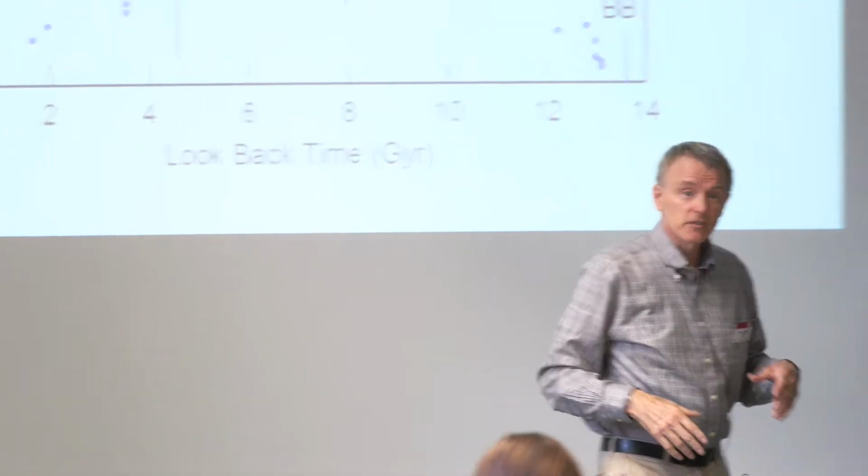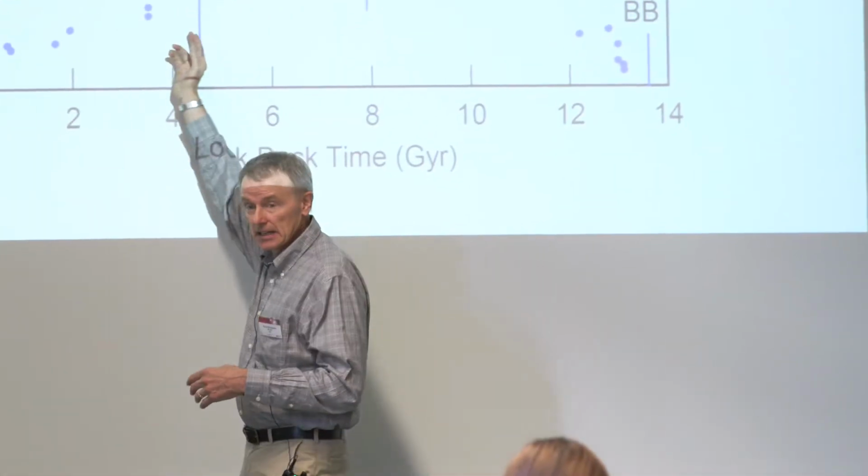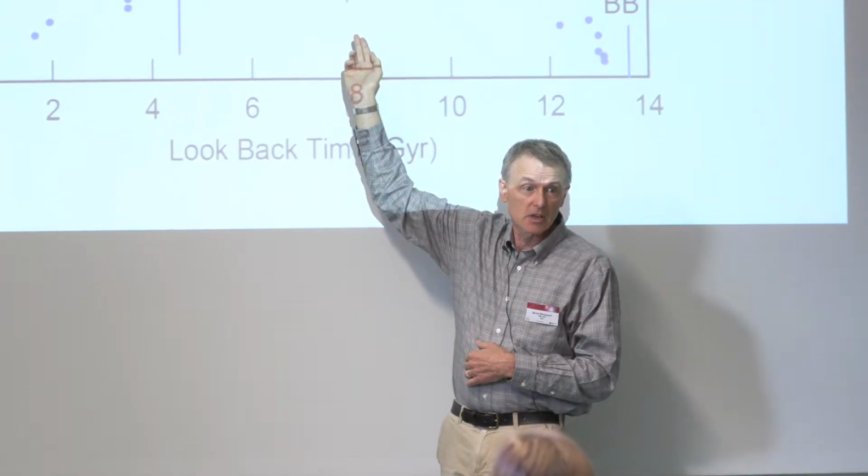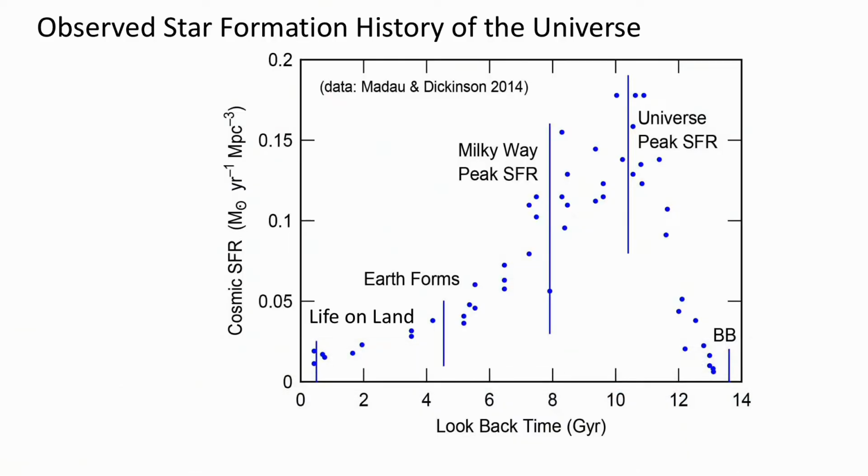Now, if you're thinking of the origin of the Earth, we're pretty late. Our Milky Way formed at a much brighter time in the universe. When the Earth formed, our Milky Way had already died down by a factor of 5 or so. And when life formed, the galaxies, the local group, the whole universe had quieted down another factor of 4 or so from the time when the Earth formed. So if you're wondering what the environment of the Sun was like when the Sun formed, it was more active than it is today by a factor of 5 or so. More supernovae, more star formation everywhere in the universe, because accretion rates were faster, even onto the Milky Way.